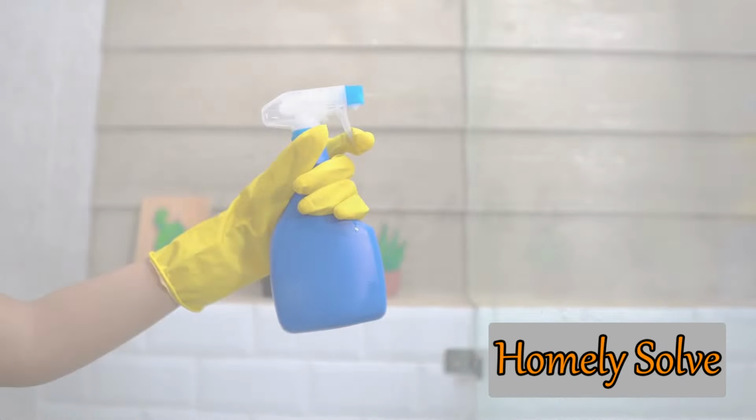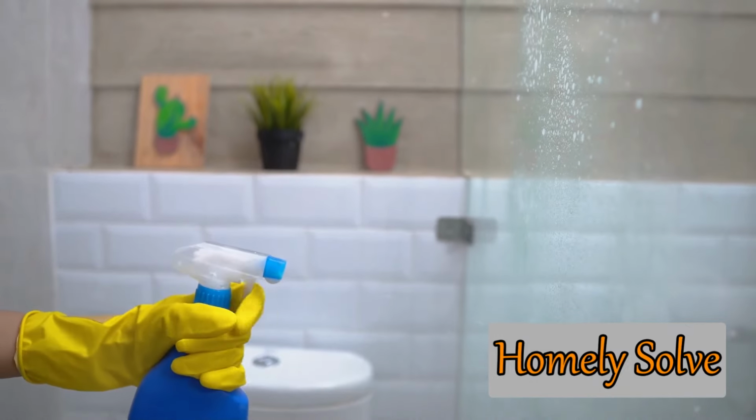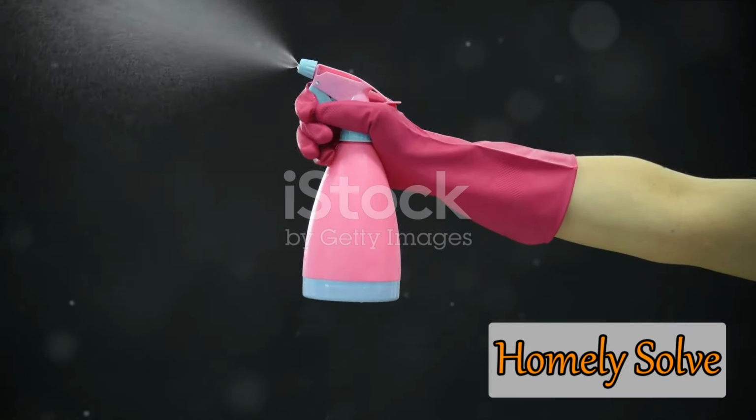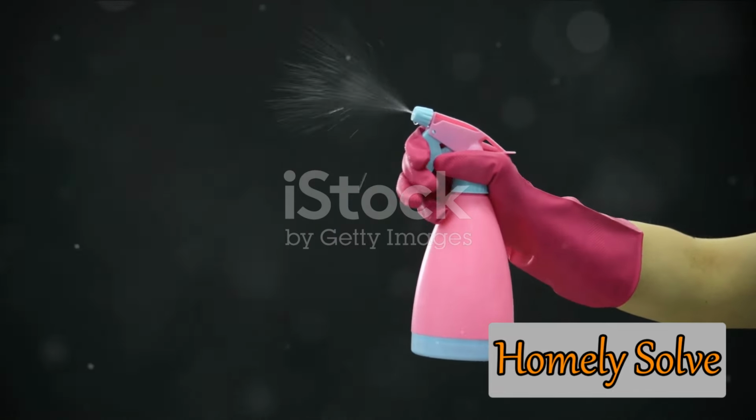Moving on, we have 3 more techniques that pack a punch. Third, we have the baking soda and vinegar spray. Mix equal parts of baking soda and vinegar in a spray bottle. The reaction creates a potent solution that repels many pests. Simply spray it on areas where you suspect pest activity.